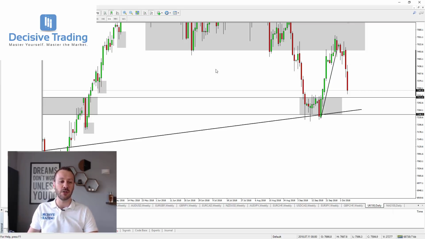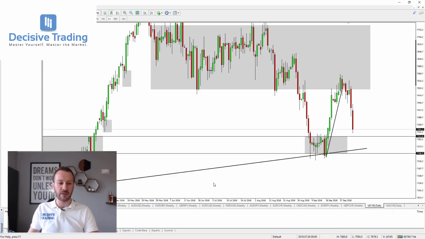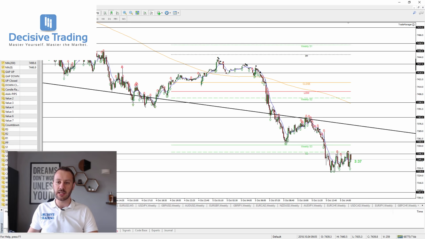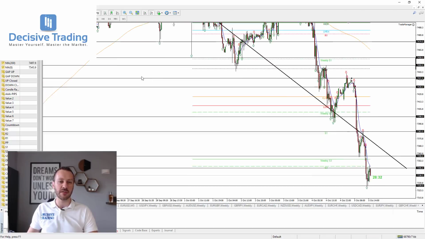Very, very powerful. Now, I also want to show you one on the 30-minute time frame. What I'm actually going to do for this one is load up the chart that I'm using at present, which is here. So this has got a lot of markings on it. You don't need to pay attention to too much of it.